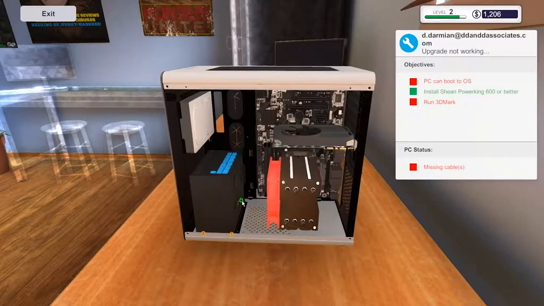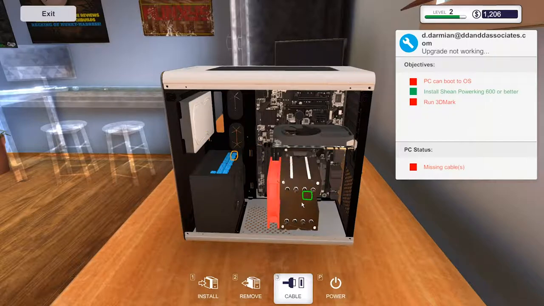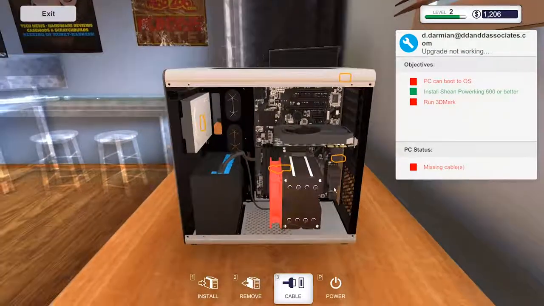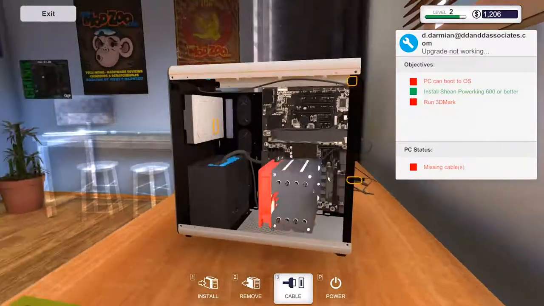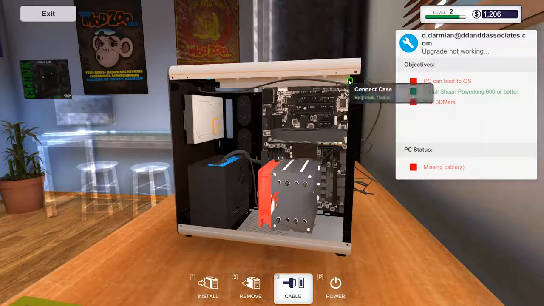Okay, let's get all the screws in. Get the cables in. This should be a really simple one. So let's get everything connected. Motherboard connected to the power. Graphics card connected. Is that all the stuff connected? I think that should be it. Oh, hang on, there's one more here. We need to connect the case up. There we go. The case needs to connect to the power.